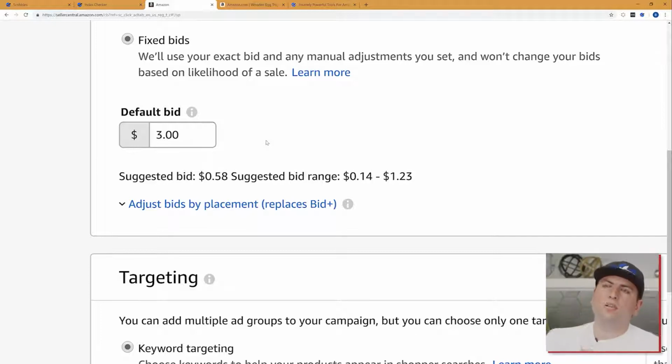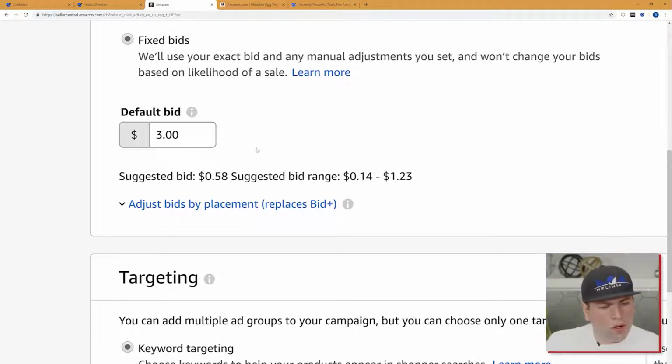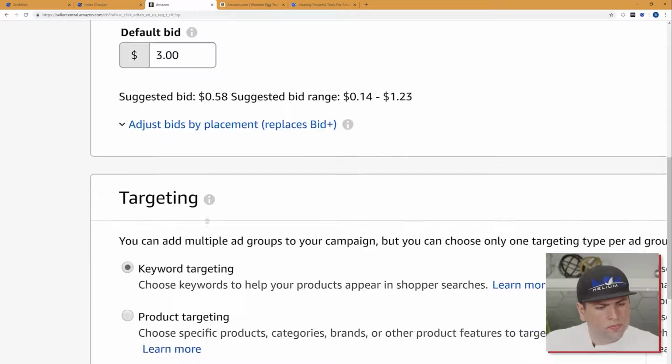And keep in mind, too, it's not just will the ad show or not. Sometimes it will show still, even if somebody beat us on the bid, but they're going to be right there at the very top, and they might have relegated us to page 2 or 3 or towards the bottom of the page, so we're not going to get as much information. We really want to make sure that we're showing up right there on the top of these sponsored results. What about adjust bids by placement? Do we need to do anything? Yeah, we're not going to do anything with that right now.